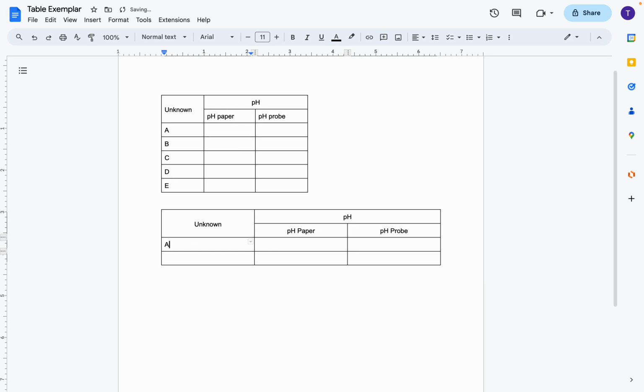I've got unknown A, and I've got unknown B, but now I realize I haven't made enough rows.